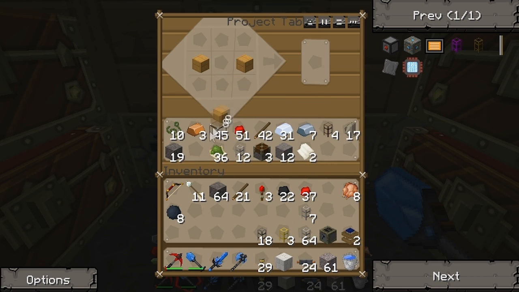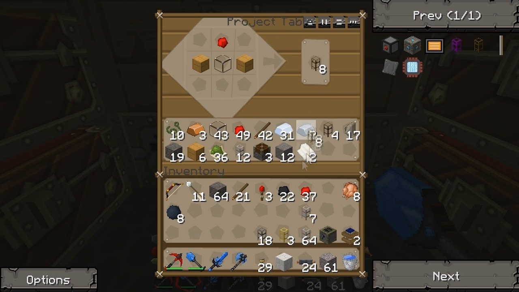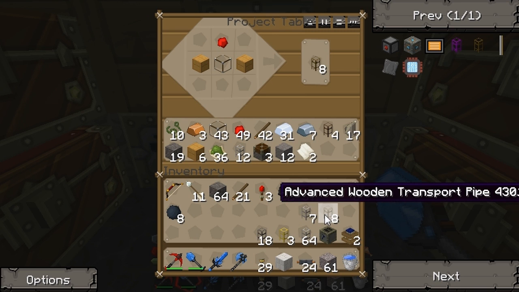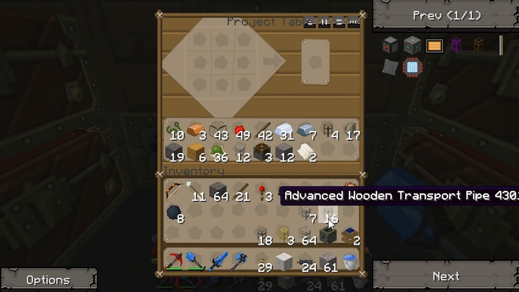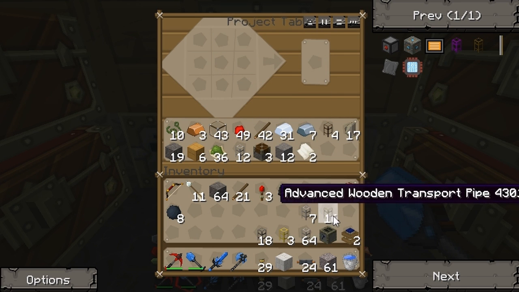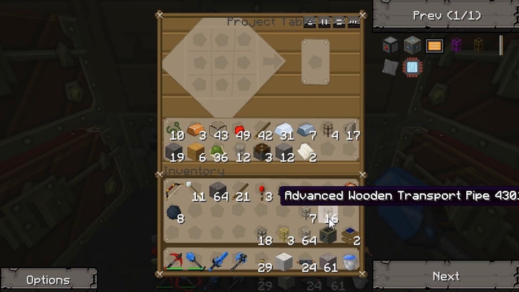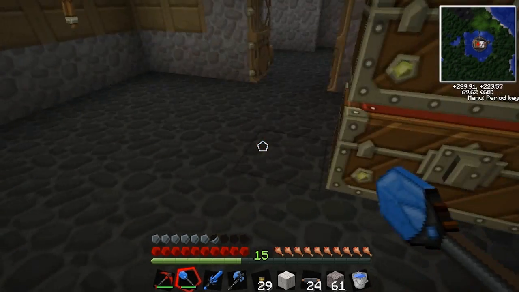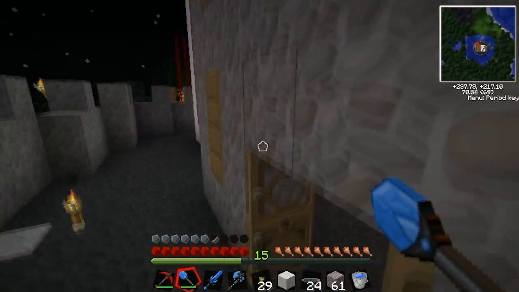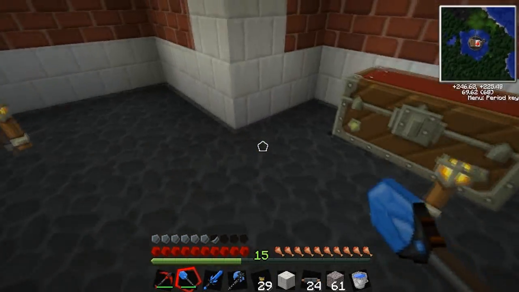I need wood. Doink, doink. Doink, and redstone. Boop. Okay, so these advanced wooden transport pipes, we'll make more, are cool, because they only extract the kind of materials that you put into their filter. So they're really awesome. You can make diamond pipes that do pretty much the same thing, but instead of extracting, they just sort which direction different materials go. So I might need one of those at some point. I don't have enough diamonds right now.